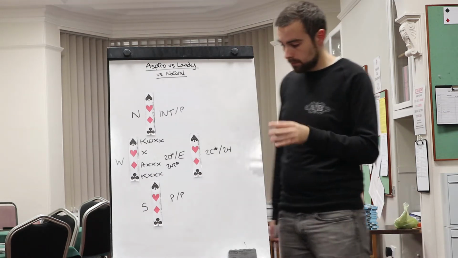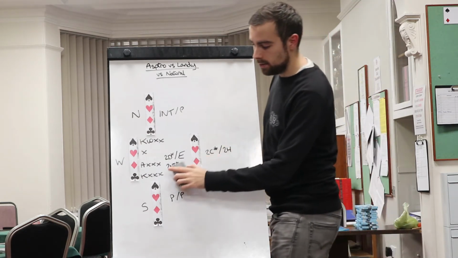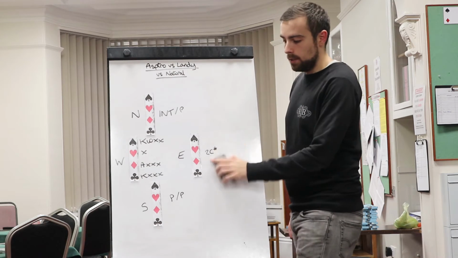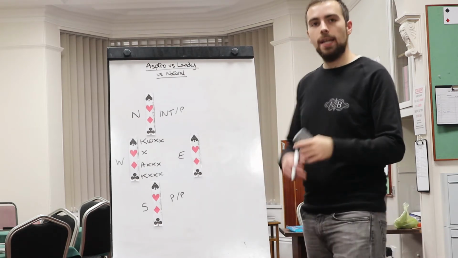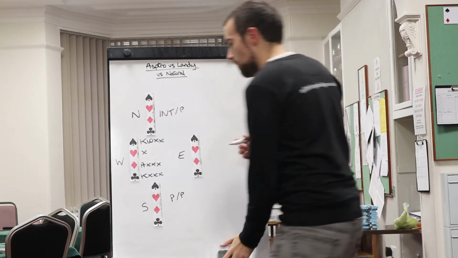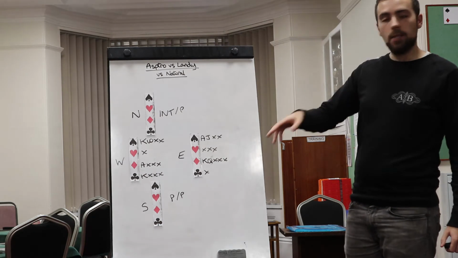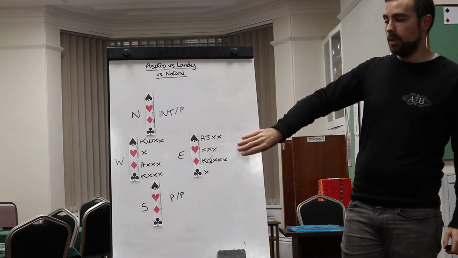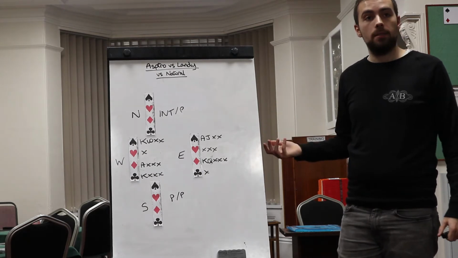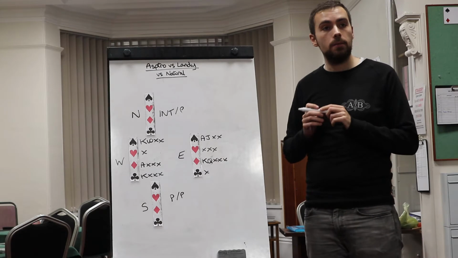Alright? Now, where Asptro is good, where it's much better than Natural and Landy, is I'll put some hands up. I've given you the negatives, if you like, the complexity to Asptro. Now I'll give you a positive to it. Let's say they were your 2 hands. So playing Natural or Landy, East would bid 2 diamonds with that hand. Natural overcall, and that's not bad. You have a decent hand for partner, so 2 diamonds is not bad.